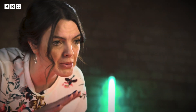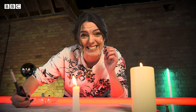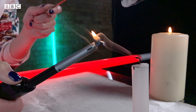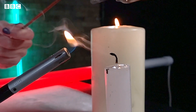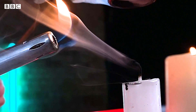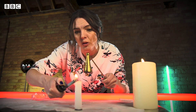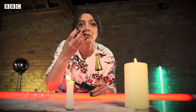I want to start with something a bit more simple. Do you think that to light a candle you need to light the wick? Well, not necessarily — because if that was the case, how come I can do this? You can light it without going anywhere near the wick. And that's because the thing doing the burning in the candle is actually wax that's being turned into a gas. And this gas is in the smoke trail.